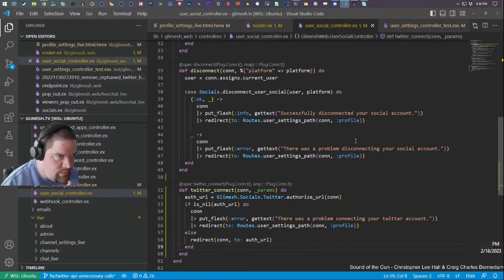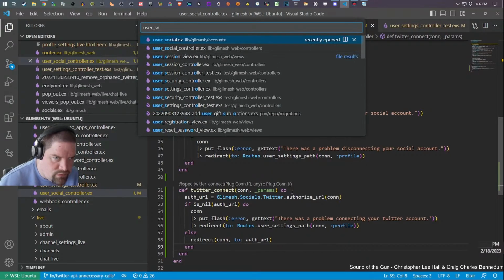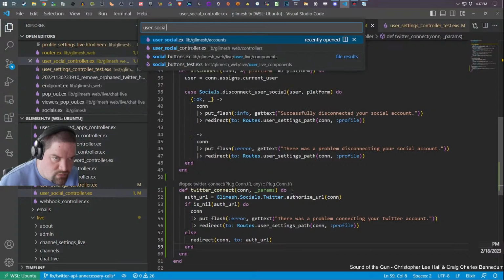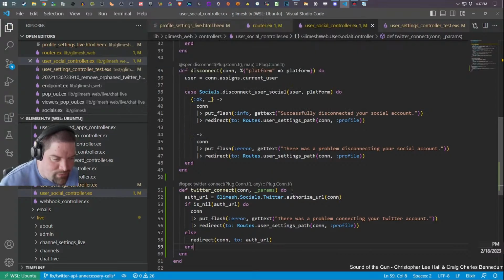And then my test can be, instead of being in the user settings controller test, it'll be the user social controller test, if that has one. User social. It doesn't. Of course it doesn't.